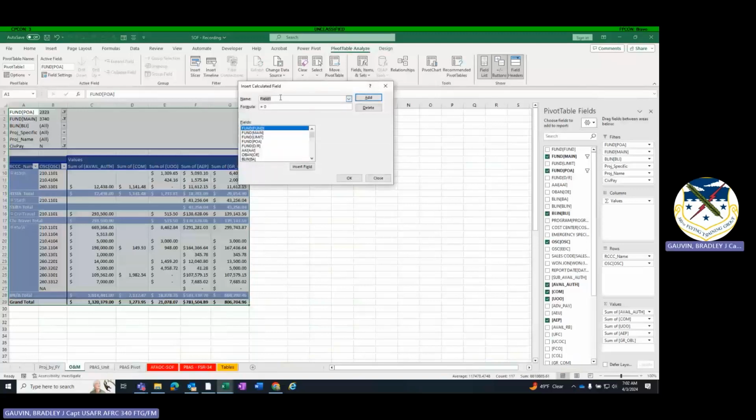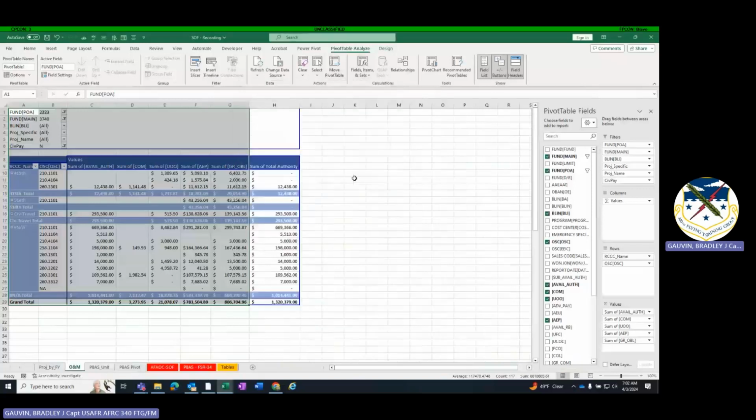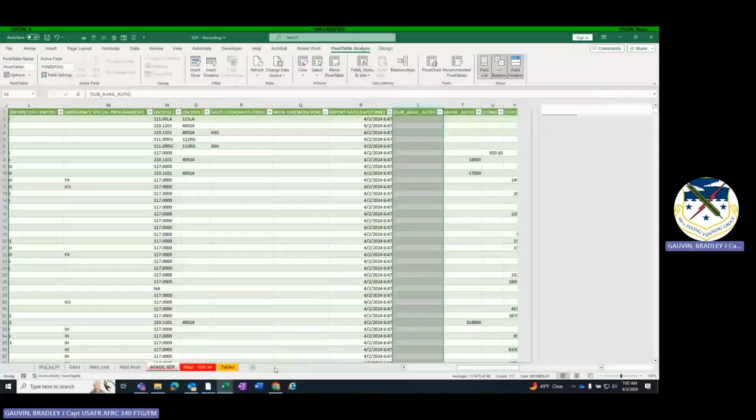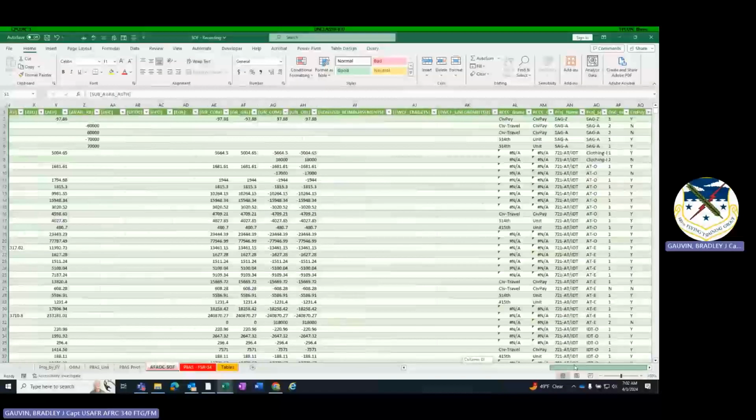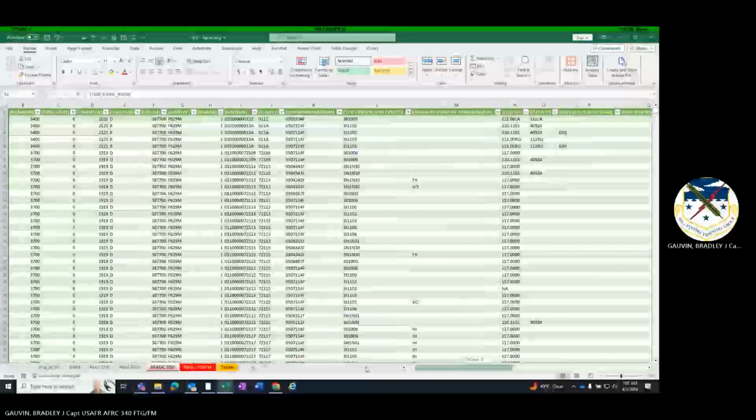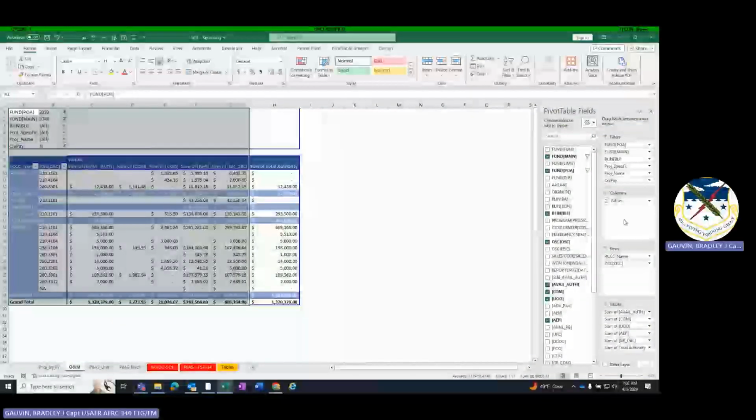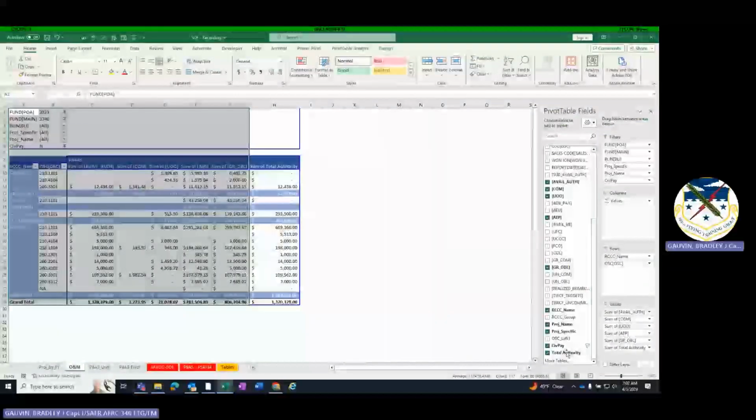It's going to bring this up, and I'm going to name this field Total Authority. And what I can do here is go into my Available Authority, insert field, hit a plus sign and Subsequent Authority, and click OK. And now it gave me a field that's called Total Authority. That is not in my initial pivot table, but it is an option that I can pick here.